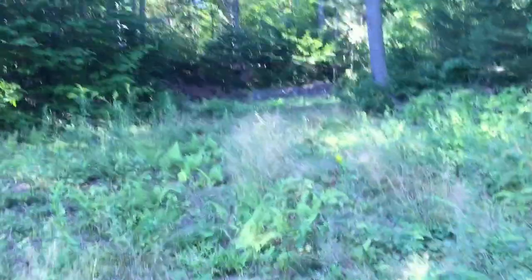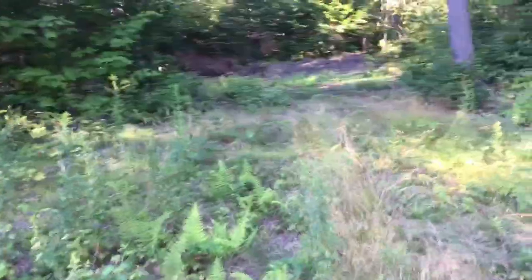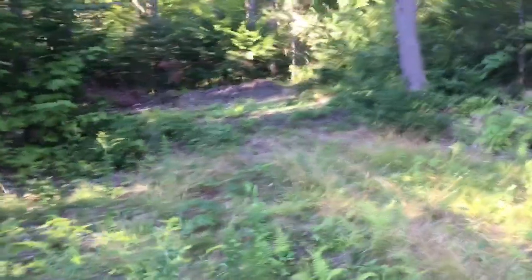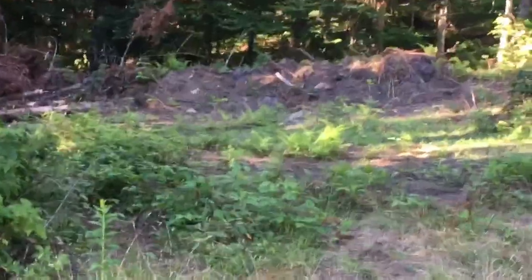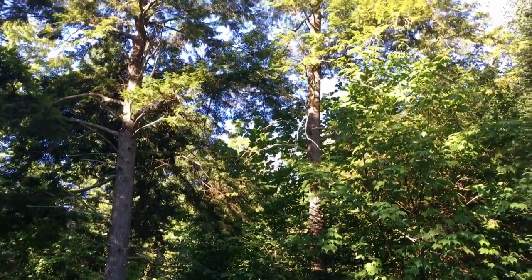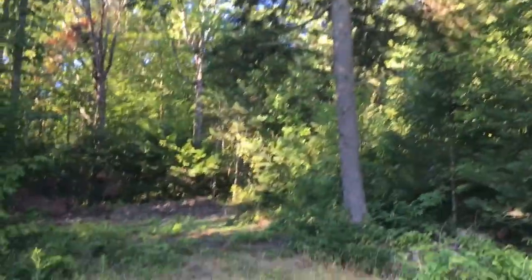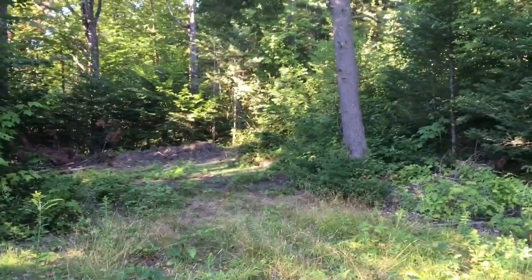Hopefully I'm keeping it pretty steady while I'm walking. Plinko range is going to be over there. You see where all those piles of dirt are. It's going to be over there behind these hemlocks. Gotta dig that out, make a good spot to target shoot. Might as well make use of this area up here.